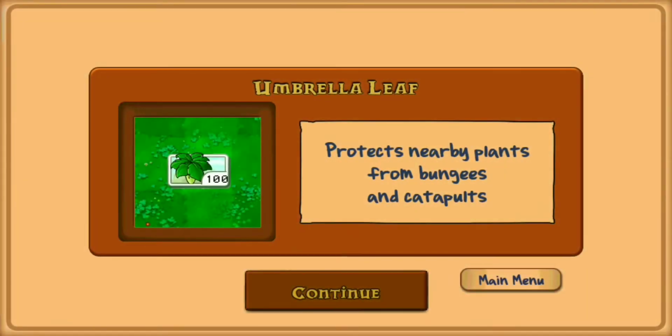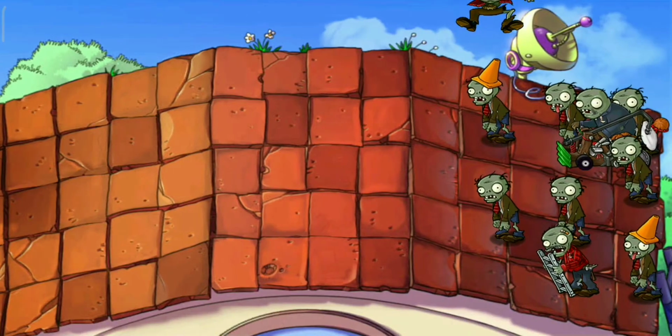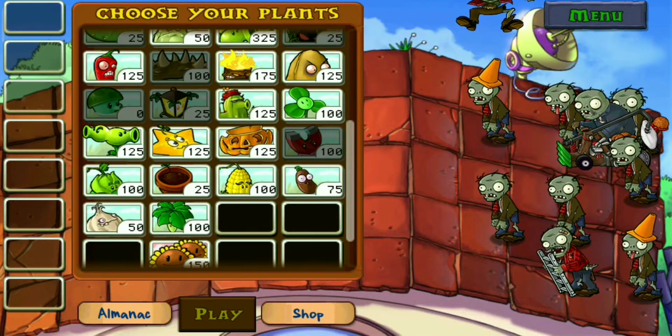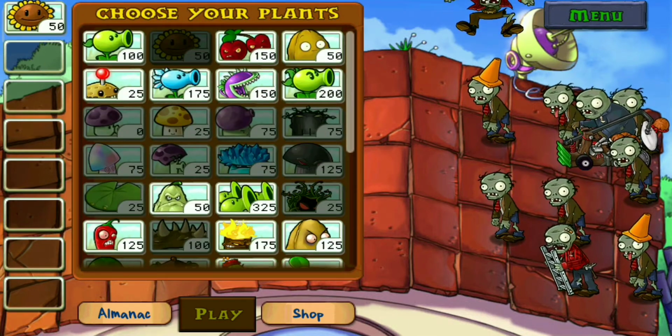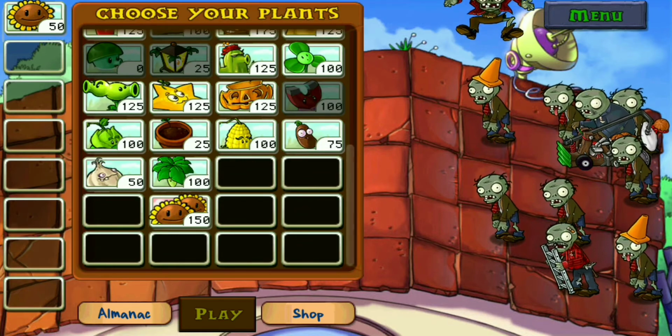Umbrella leaf protects nearby plants from bungees and catapults. I really don't want those because it's not worth it, I'm supposing. I mean, I really don't want to spend 100 sun for that, and I don't want to spend a slot for that specific plant.